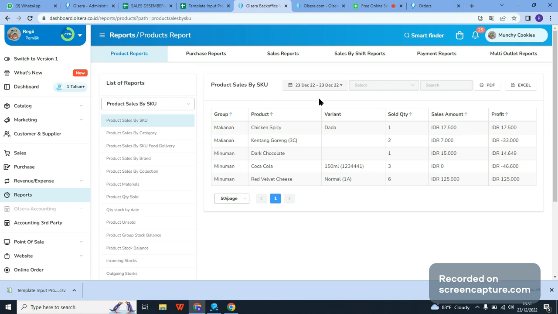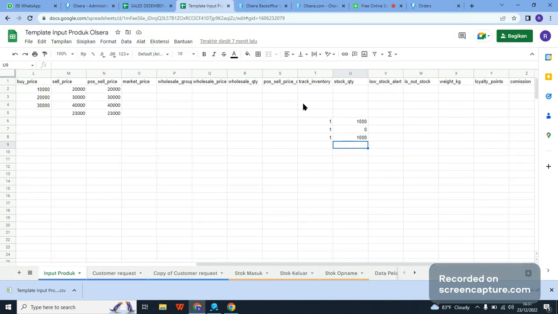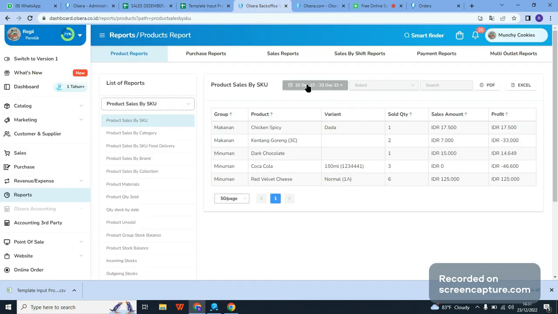If you put the cost in here, the buy price, and also for the date you can see it for a day, for a week, or even a month, maximally 31 days. But if you want a custom range, for example from 2 years ago, it's totally fine.